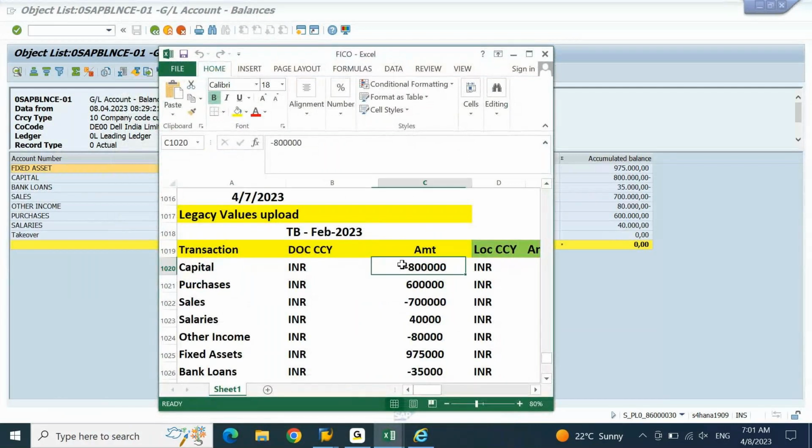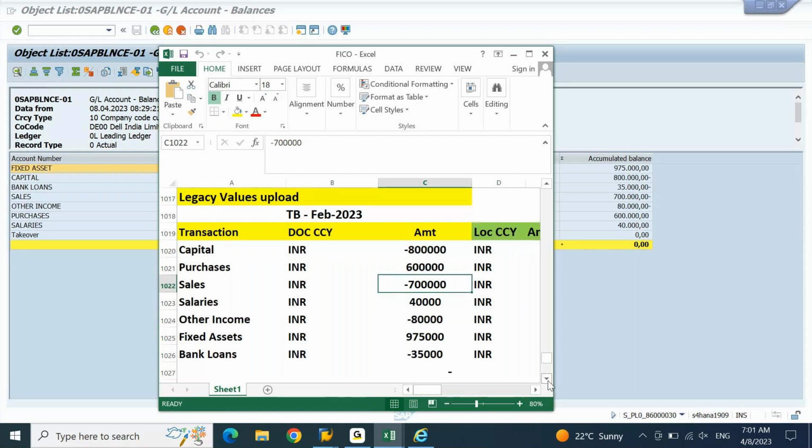Is this what you had? Capital 8 lakhs, you had capital 8 lakhs here. Correct? Takeover account has become 0. Yes, sir. Whatever manual entry we did yesterday, the same thing we posted using LTMC today. There will be no difference in the posting.